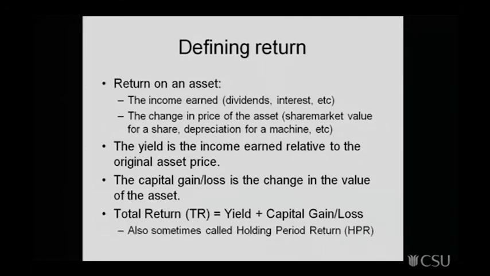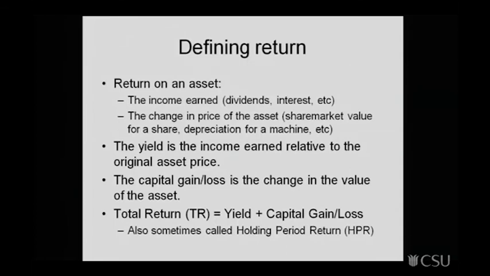But then there's also this capital gain, which is the change in the price of the asset. So if you hold a share, you've got really two types of gains that come to you. One is the dividends that are flowing to you whenever the company reports dividends and hopefully a profit. And the other is the change in the market value of the share. Right, so there's two parts of returns. One is called the yield, so that's the income, and the second is called the capital gain. That's the change in price of the asset. And so what we're going to call total return or holding period return is simply the sum of those two. You're getting some yield return from holding your asset, and you're getting some capital gain from holding the asset.